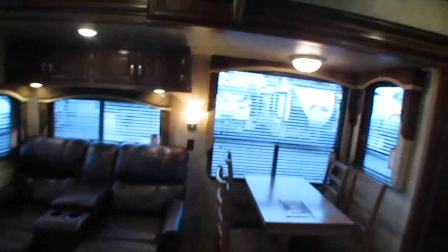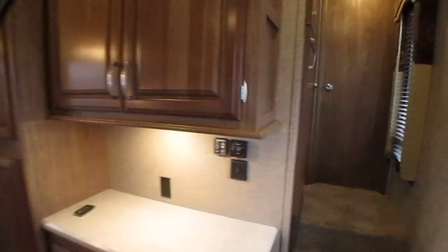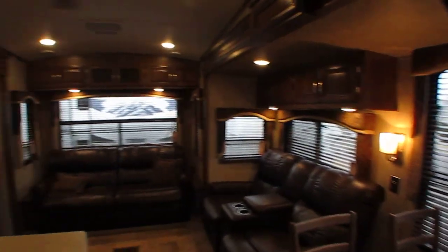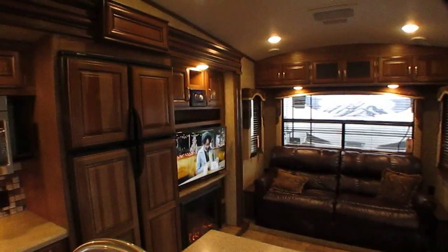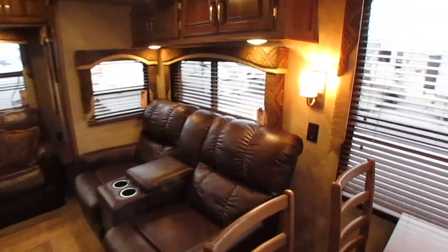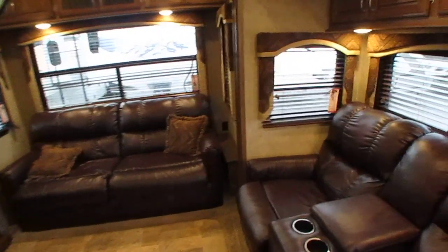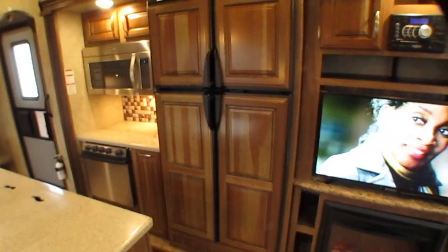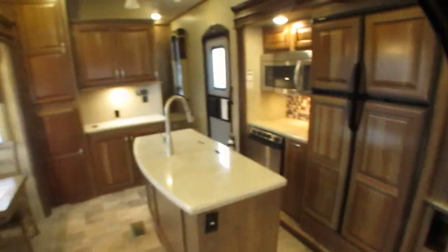Basically, we're going to go through about 95% plus of the systems on this fifth wheel, make sure they function flawlessly. And after it's been through that, it's going to go through cleanup. My cleanup crew is going to clean it inside and out. Then my service manager, Gordy, will come out, do his final walkthrough. And if he's satisfied with everything, he's going to lock it up so nobody will go in it. And give you a call, set up an appointment to pick up your new-to-you fifth wheel.